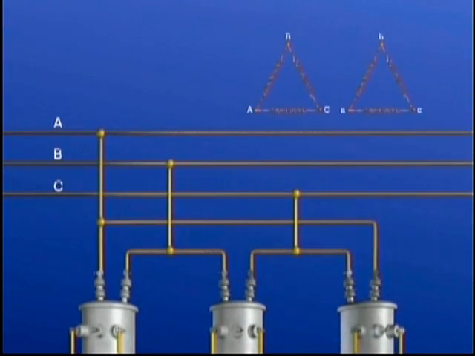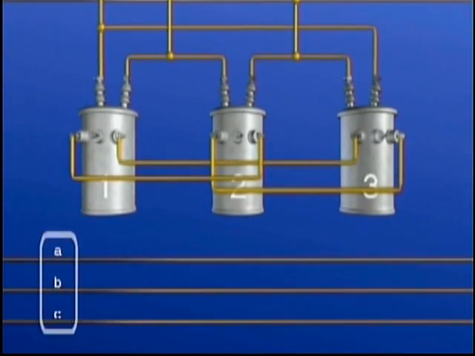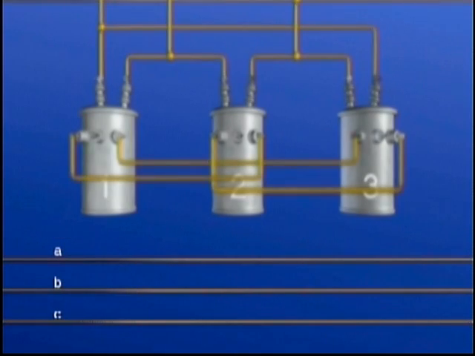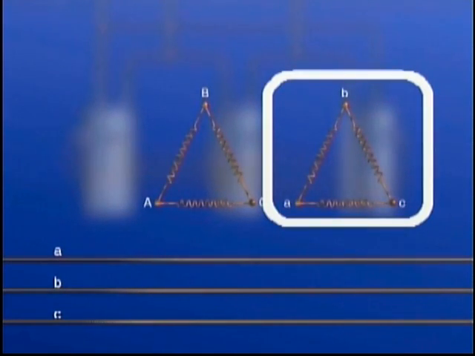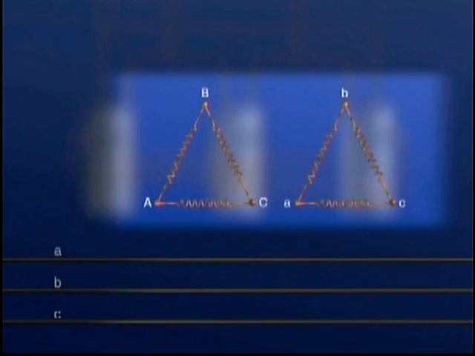To illustrate this relationship, in this example, we'll designate the three-phase wires of the primary distribution system as Phase A, Phase B, and Phase C. These correspond to the uppercase letters on the primary phasor diagram. We'll also add three secondary distribution lines to the illustration. We'll designate these lines lowercase a, b, and c, which correspond to the connections to the secondary distribution lines on the secondary phasor diagram.